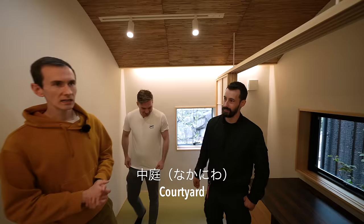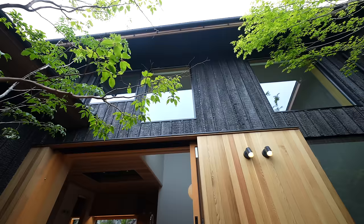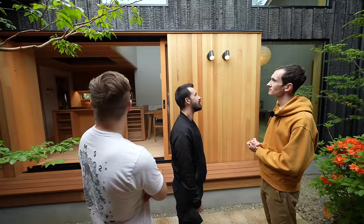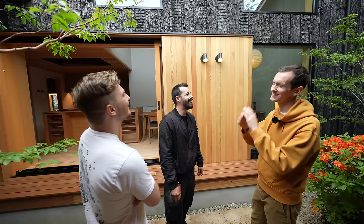Maybe we can head back over to the Nakaniwa — the inner courtyard — and just chill out there for a second. Older Japanese houses and temples have something called an Engawa, which is essentially what we're on right now — a long porch-like area that runs along the windows. The granny with tea out here, that kind of vibe. We plan on putting a small deck set out here. There's nothing else to say — congratulations, man. It's been a long time coming. It's almost comically tranquil here. I love the birds.